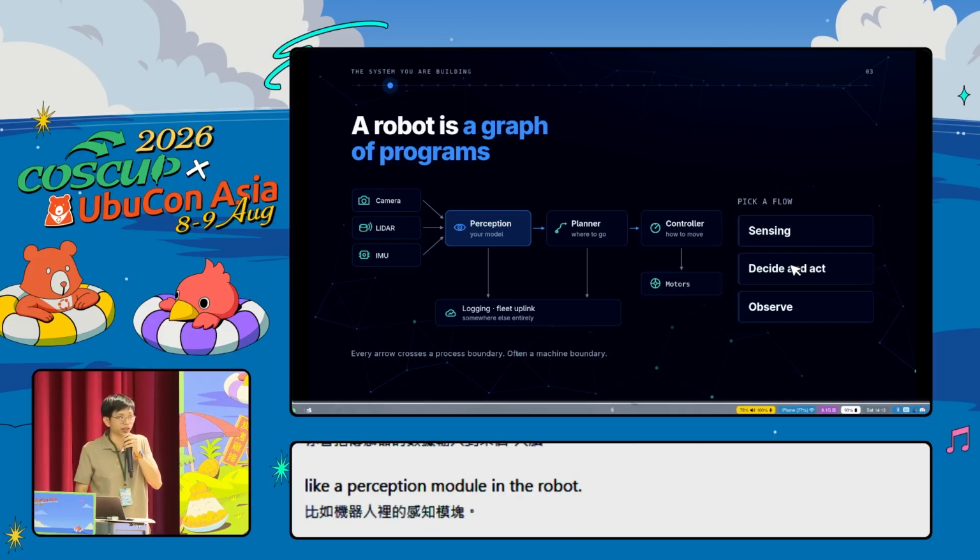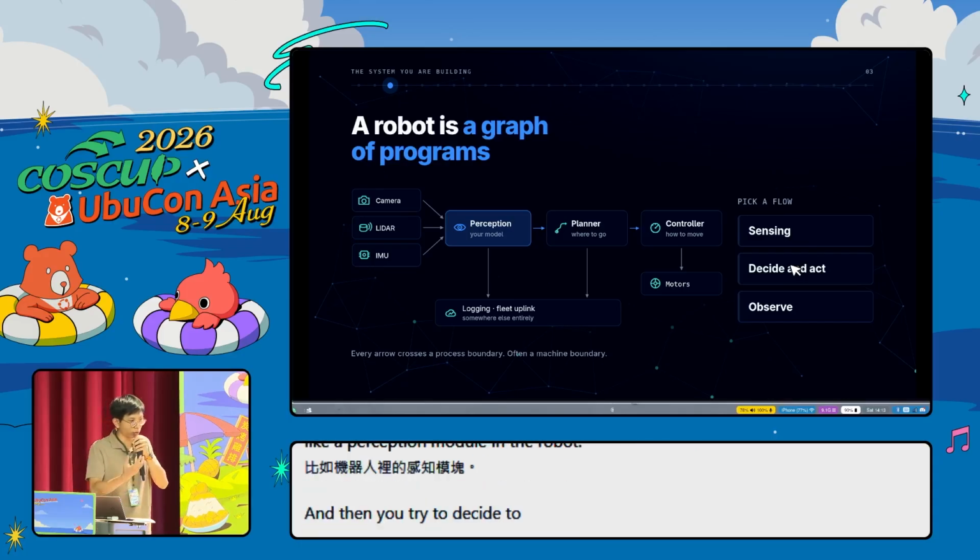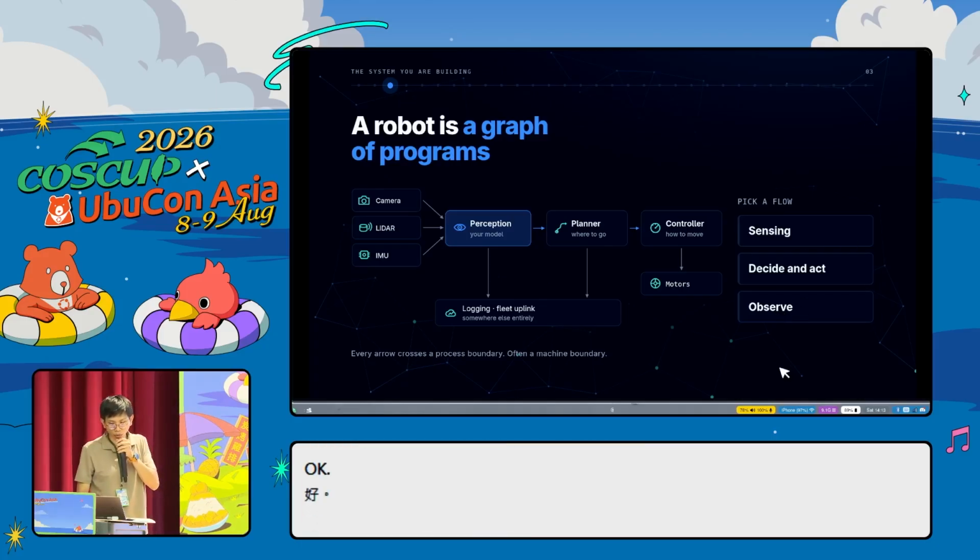And then you try to decide how to interact with the real world environment, and then maybe you want to observe it. So it's all a matter of how data flows in the system and flows out to your dashboard. Okay, so that's what a whole robot is.